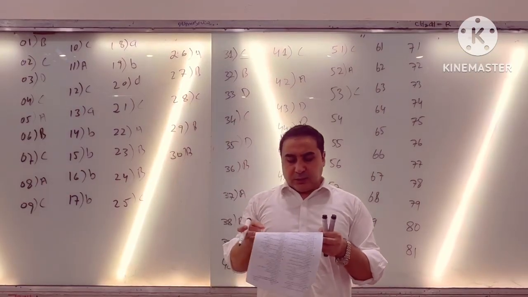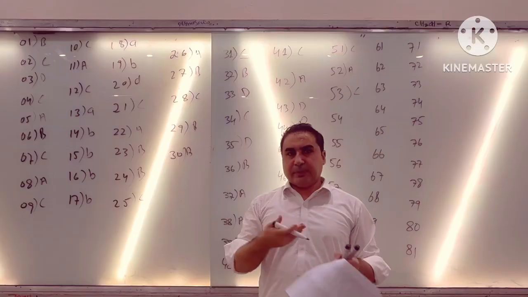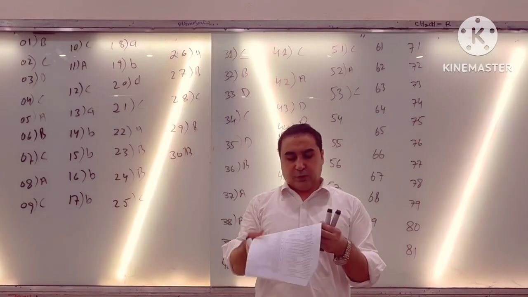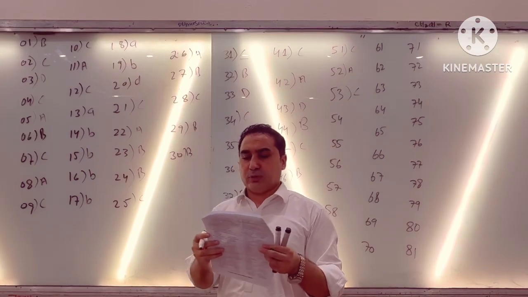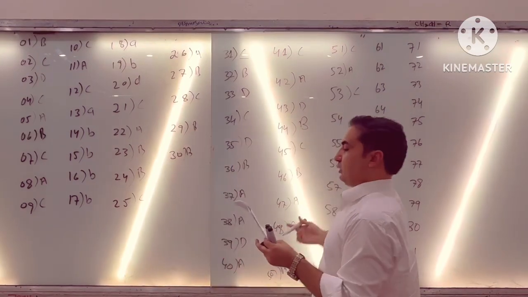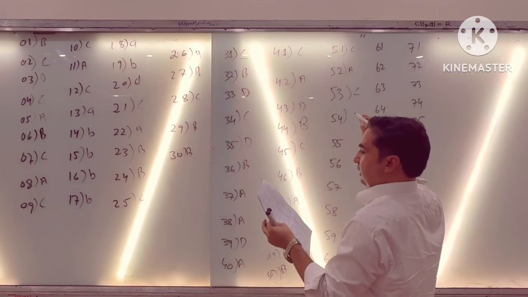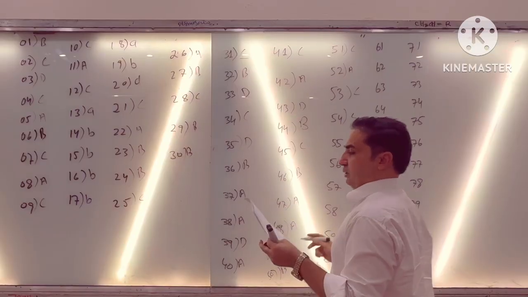The area of overlap between actin and myosin filament. In the myofibril, where the thick and thin filaments, actin and myosin, overlap, we call that region the dark area, the A band. Option is C.